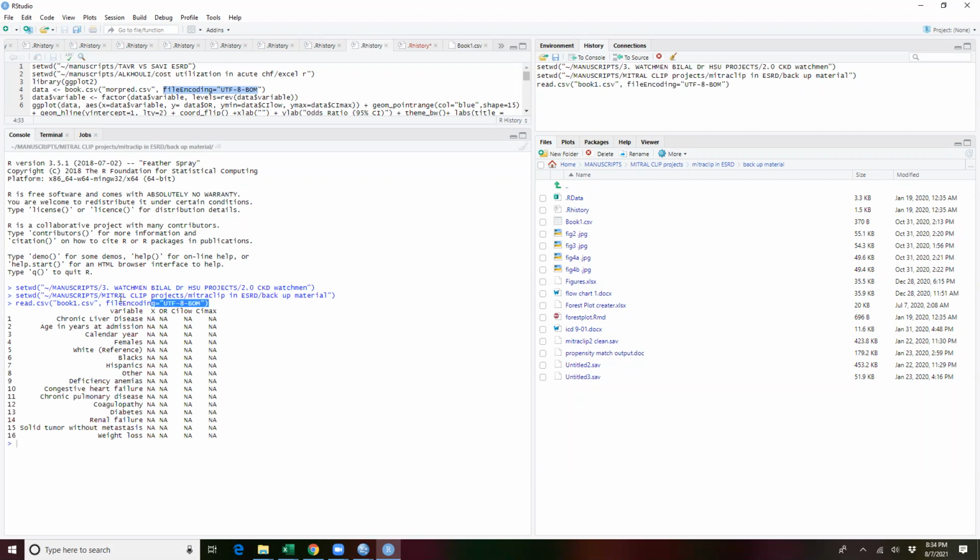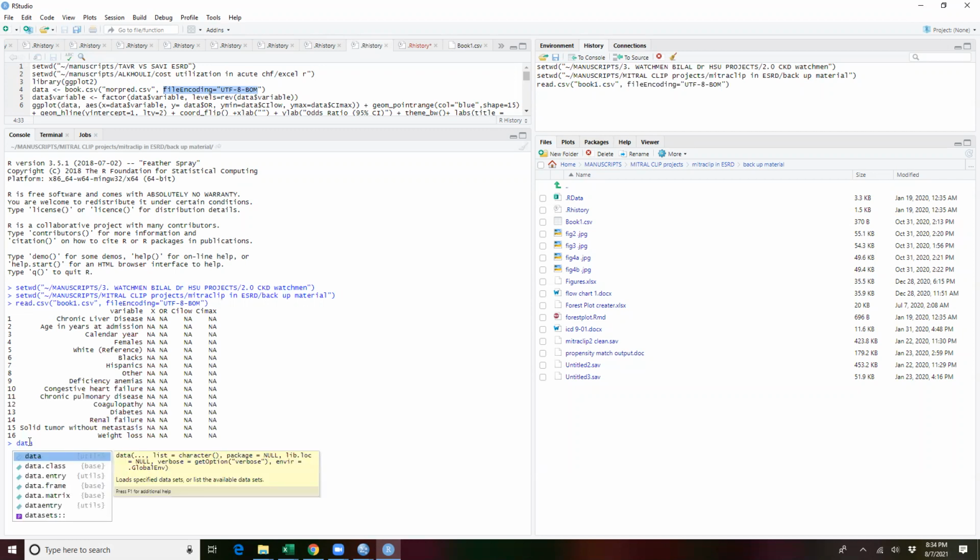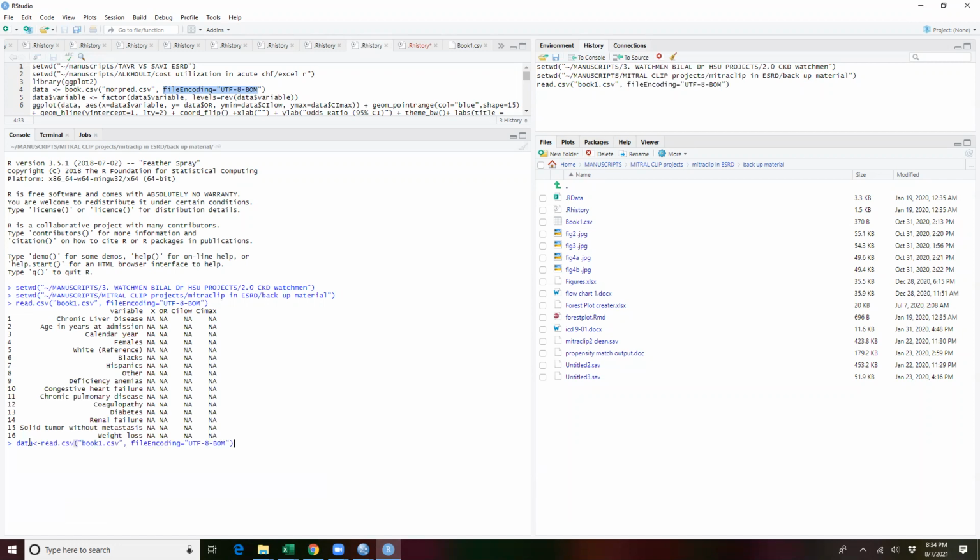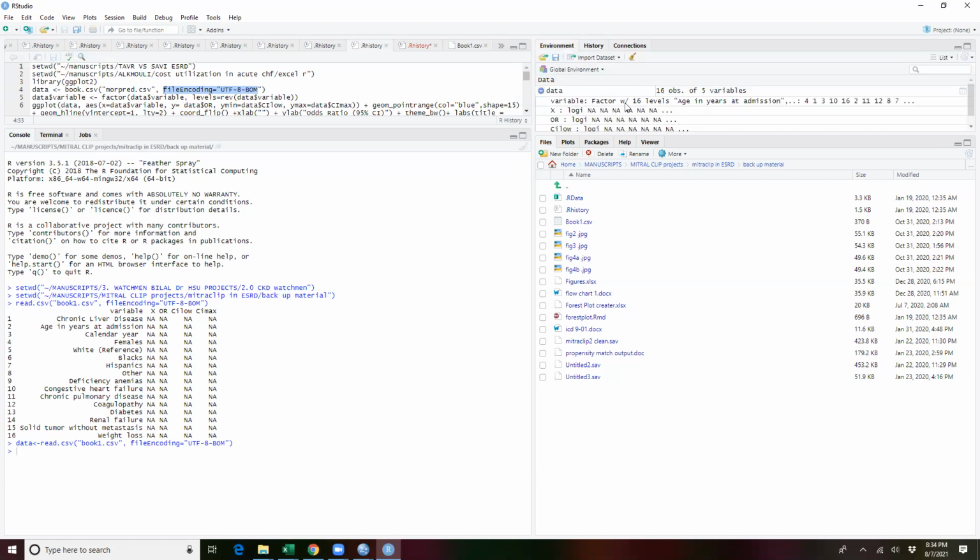Now you want to change this file into a data file. So we just have to name it something. This means that I'm naming this file into this. If you go here in the environment, it should pop up right now. So now you can use this file in multiple ways. The next step would be to create a graph, because that's what you're primarily going to use R for here.